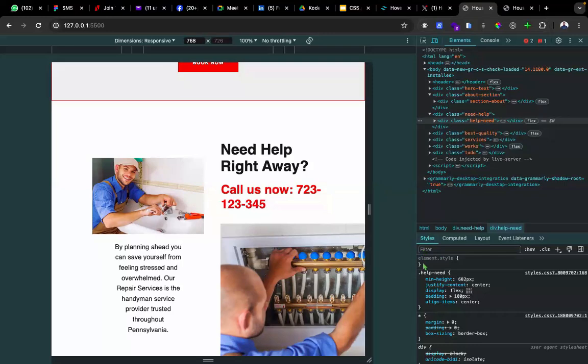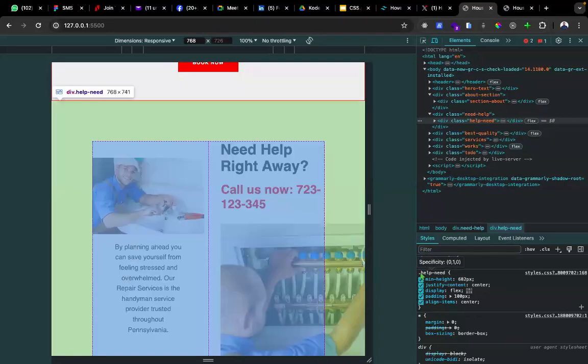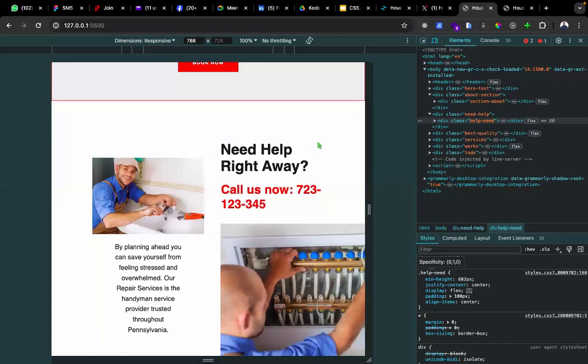That was what you said, and I said that it depends on what you want. For me, I would say the images should be in 2 sections. This image and this writing about planning should be on one side, with the need help right away, and this other image should be on the other side.